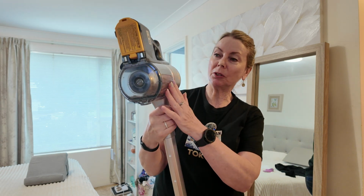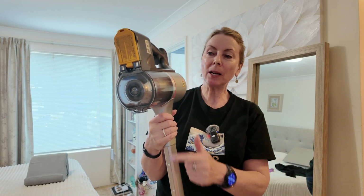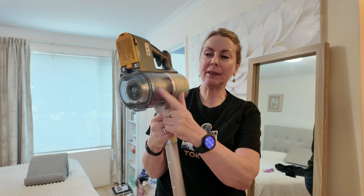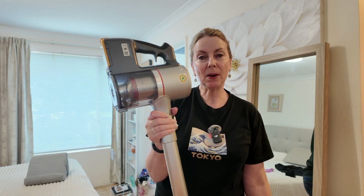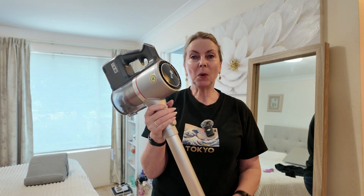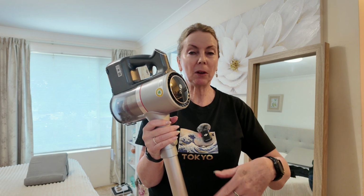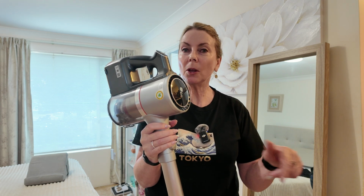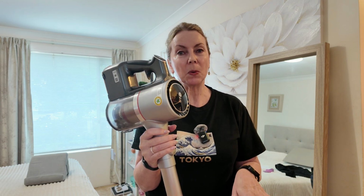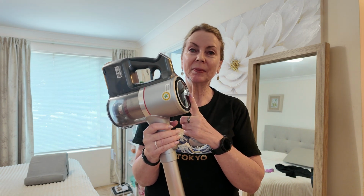And so once you want to do a quick cleaning job, just go and grab it, do your cleaning, empty the barrel out. I always empty it out every time I've used it, even if it's not full, and just stick it back on to charge, ready for next time. If you really want to see how well a vacuum works, make sure you go into the store, and they normally have someone set up as demos, so they'll chuck a few bits and pieces down on a mat and it'll suck it up. But I reckon try the ones where it goes along the edges and the corners, and that's what really sold me on this particular model.